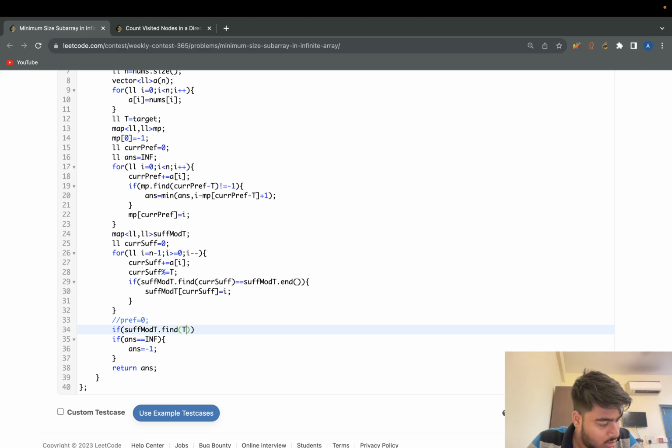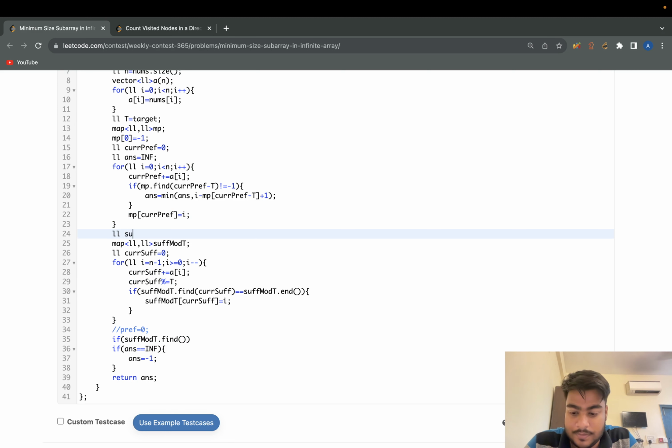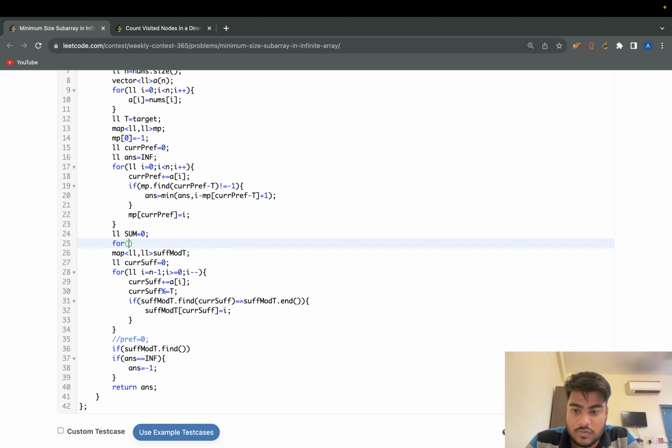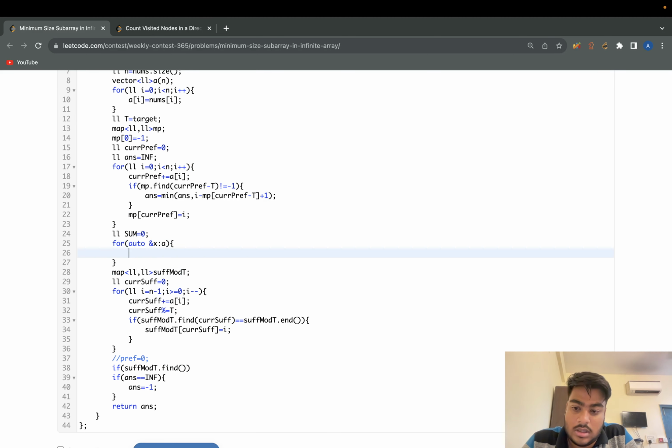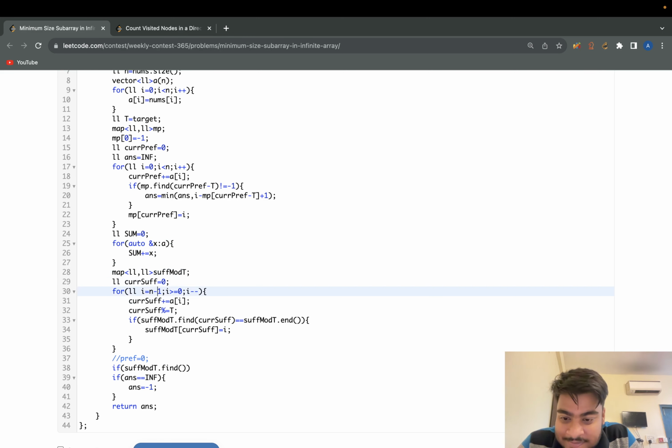Okay. So find. Okay, this shouldn't be suf. This should be t. This should be current actually. Sum equal to 0, for auto indexing a. I think I'm complicating this, but let's complicate.